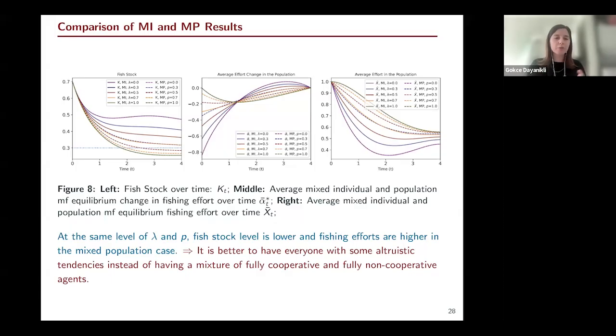So, for example, this insight may help giving some kind of idea for the policymakers to increase the efficiency for the common pool resource stocks. This is, I think, the most interesting thing to me, because, for example, if you look at here, in the management concern, we see that if the population is in the mixed individual setting, only in the case where lambda is equal to 1, it is below the management concern. But if we are in the mixed population setting, we see that for P equals to 1, P equals to 0.7, or P equals to 0.5, we are still below this management concern level. So it is not the same to have 50% of agents totally cooperative and 50% totally non-cooperative, instead of everyone being 50% altruistic. So I think this was an interesting observation that we had.